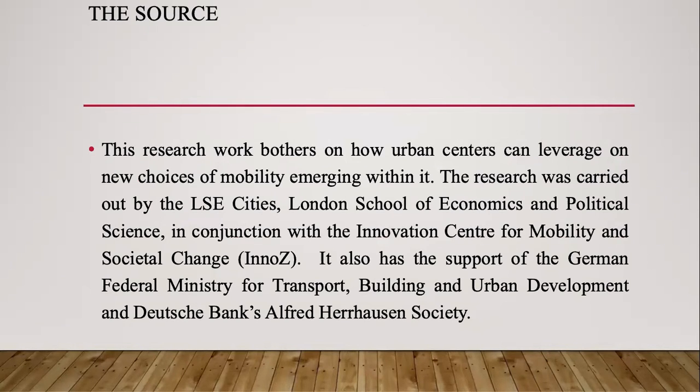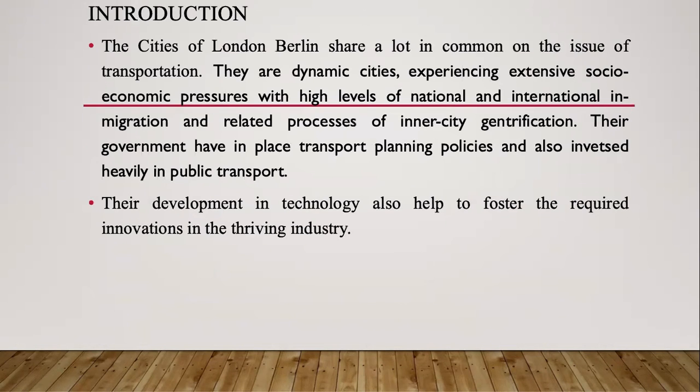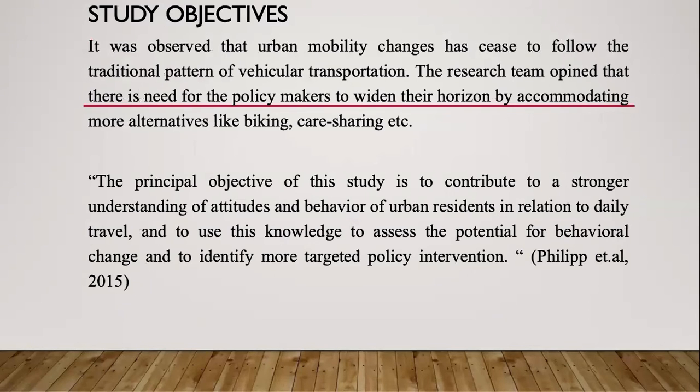Urban cities like Berlin and London leverage new choices of mobility. This research was conducted by the London School of Economics and Political Science. London and Berlin have fast-growing populations and well-developed transportation systems that need intervention through innovation because of the extensive economic pressure they are experiencing. The purpose of this study is to examine the residents' behavior in relation to daily travel within the metropolis, and also to use the change to identify more targeted interventions.